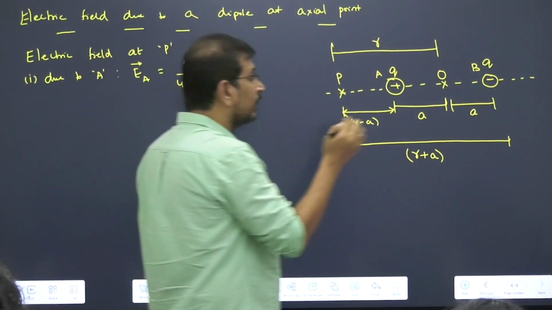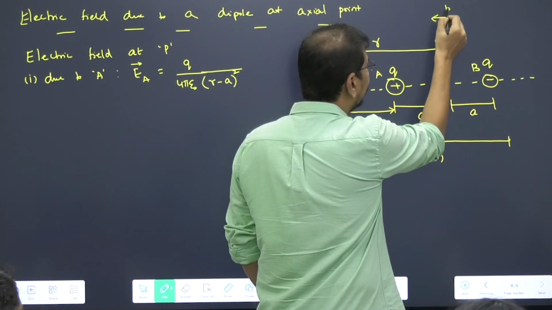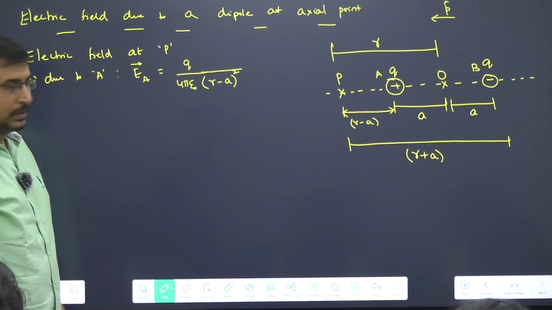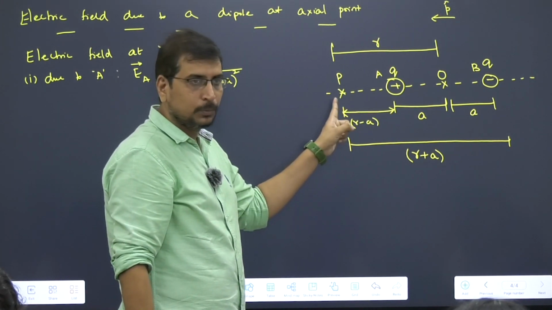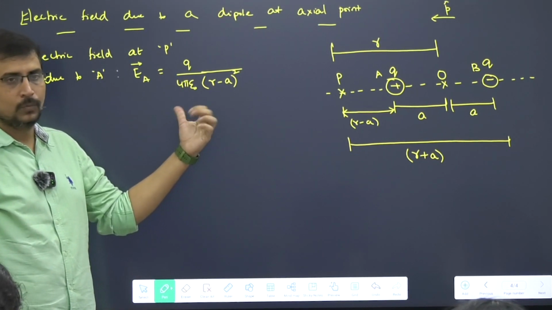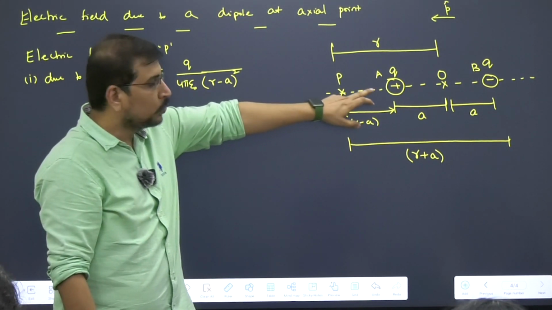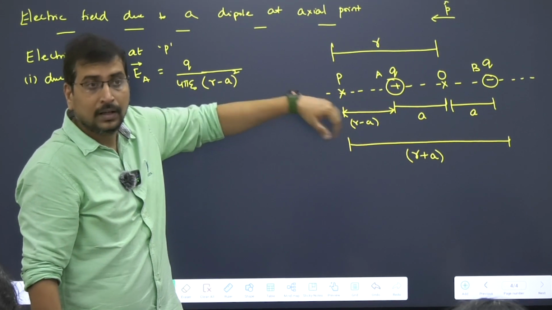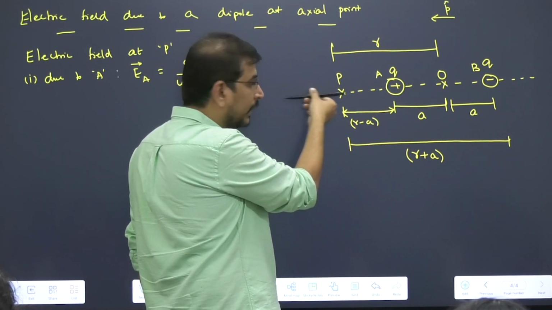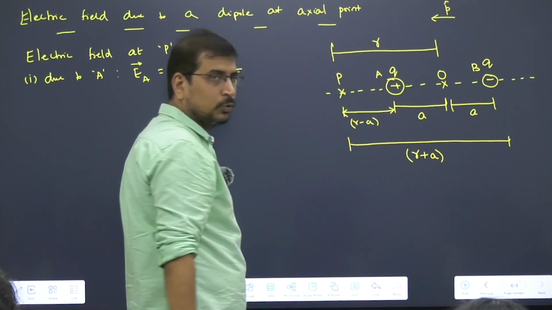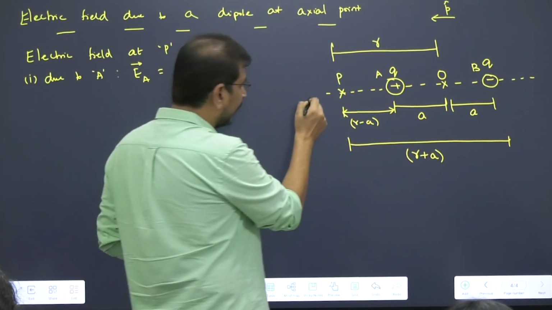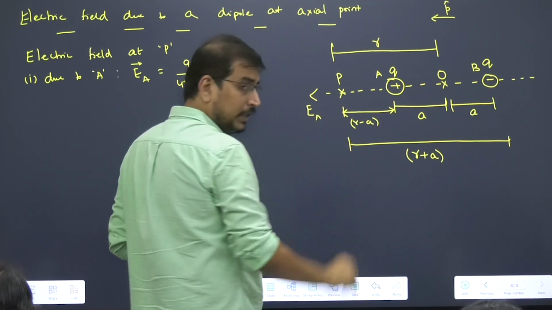Right. So from the definition of dipole moment, we know that the dipole moment in this scenario is in this direction. It is from the negative to the positive charge. Electric field due to the positive charge at point P, is it in the leftward direction or rightward direction? It is leftward. Why? Because due to a positive charge, the electric field is always away from it. So this is the direction of away. This is away, this is away, this is away. It keeps going like this. So I'm talking about this point. So it is in the leftward direction. So can I put it like this? EA.